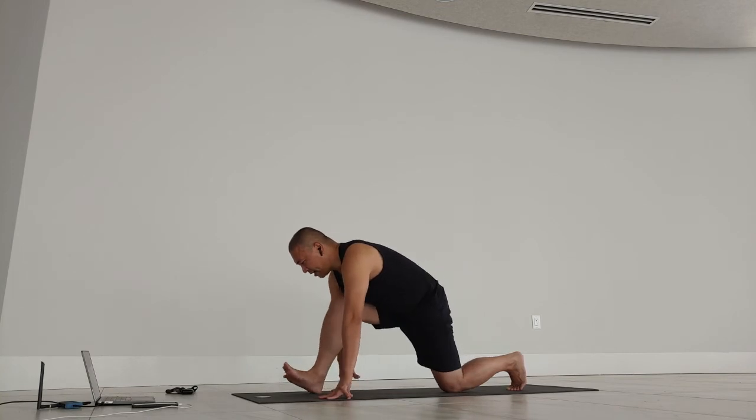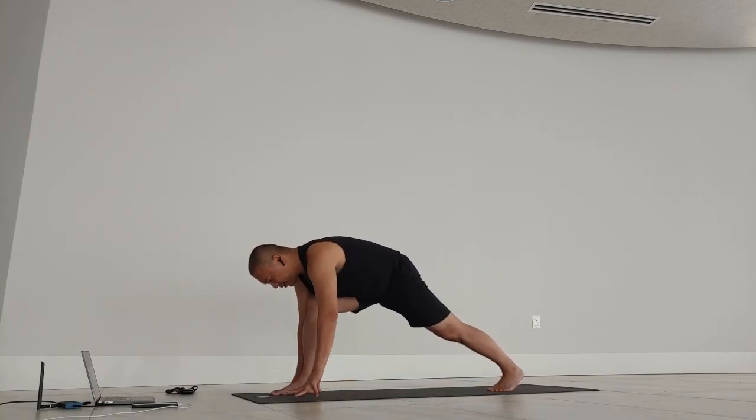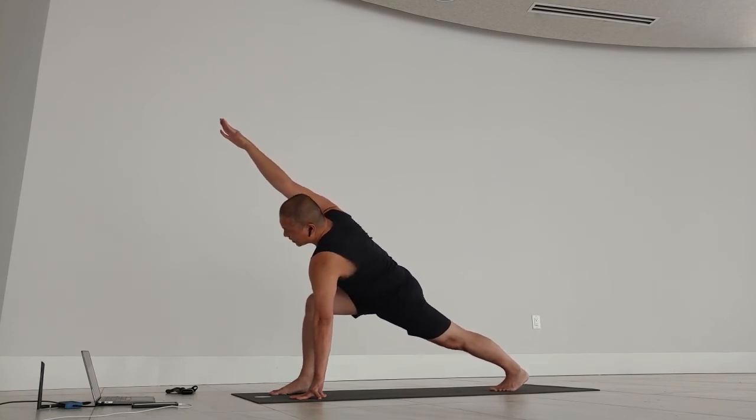Step the right foot back down, tuck the left toes under. Low lunge, let's twist. Left hand down, right arm up. Extend it, right palm to face down and reach forward. So actively reach your left heel back as you extend the right arm forward. So get even lengthier.